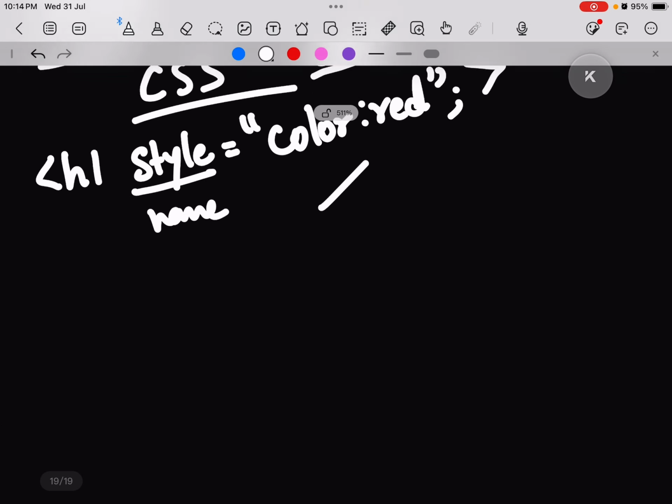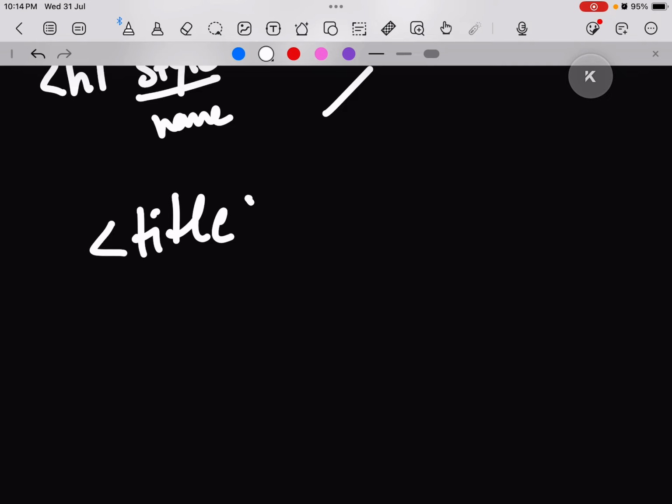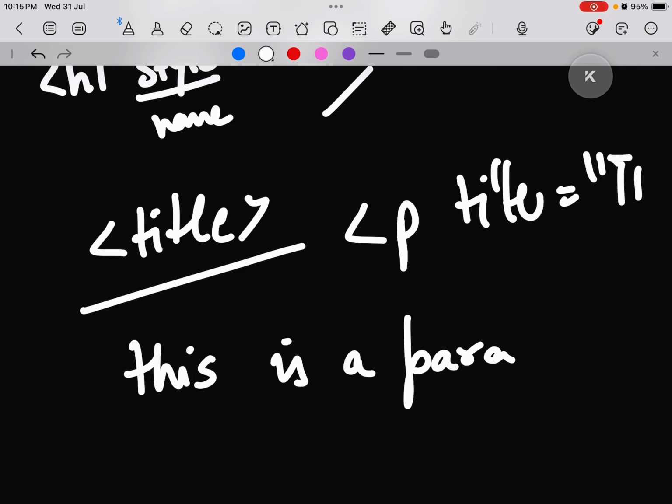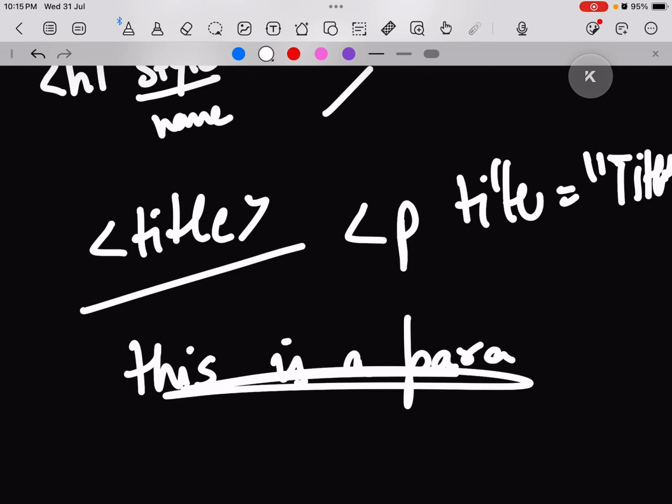Now another attribute is the title attribute. We have already discussed what it does. It basically helps you view a title when your mouse is on that text, not change a title, sorry. Basically, if you have a text here, for example, this is a paragraph, and in the paragraph tag I specify the title as title, then only and only when my mouse is here, it will show a pop-up like title. So this is all about the title attribute. We have already discussed single quotes, double quotes, no quotes. We have already discussed all of these things.